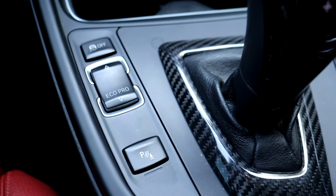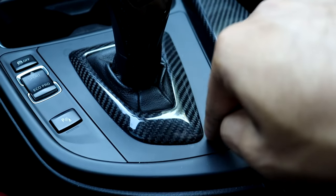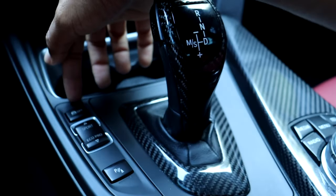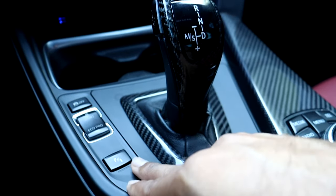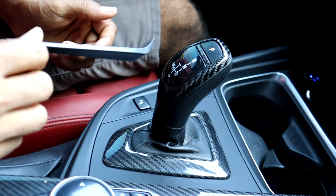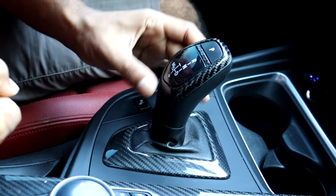Here I have the original black pieces. The first thing I'm going to do is remove this piece around the gearshift knob so that I can get underneath and release the two tabs holding this piece with the buttons in place, because I'm going to have to take this piece apart to install the red colored button pieces. I'm going to use this plastic pry tool to get underneath and pry this piece out around the gearshift knob.